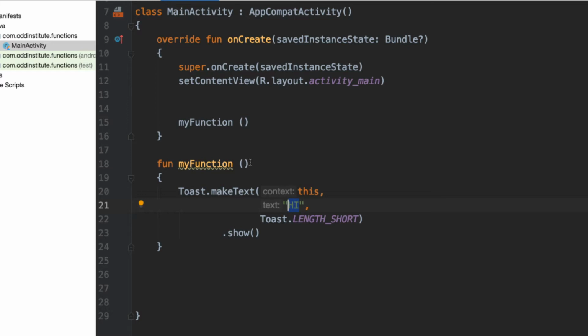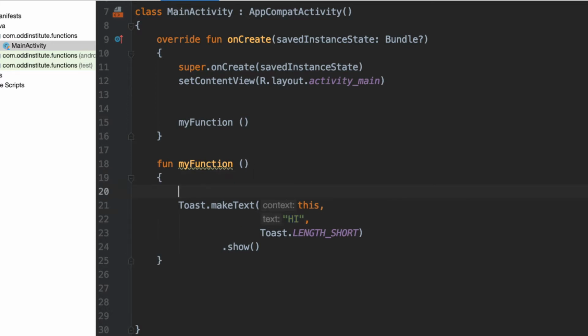If instead of that we have another thing, for instance, if I say my string is going to be hi, and then I say toast is going to toast this value, obviously it is still going to say hi, but the hi is basically coming from this variable. Instead, I want to feed this from whoever is calling the function. So I'm going to say my function takes an argument. Let's say that argument is print value, which is of the type string. So whenever we call my function, we have to feed print value to it.